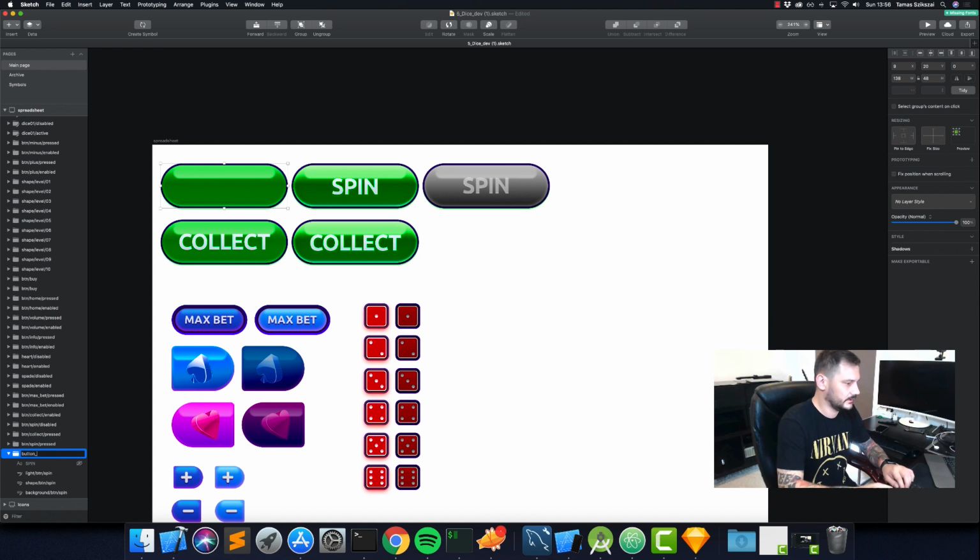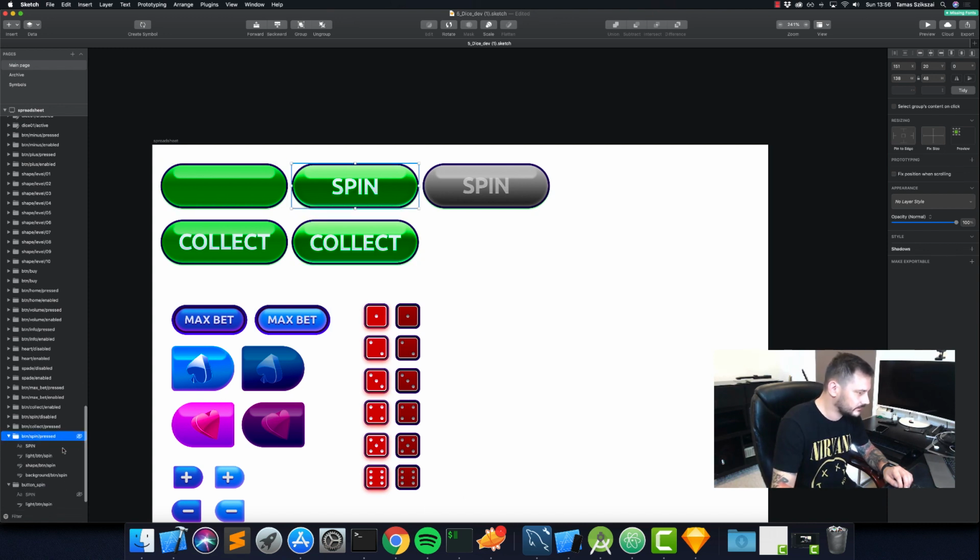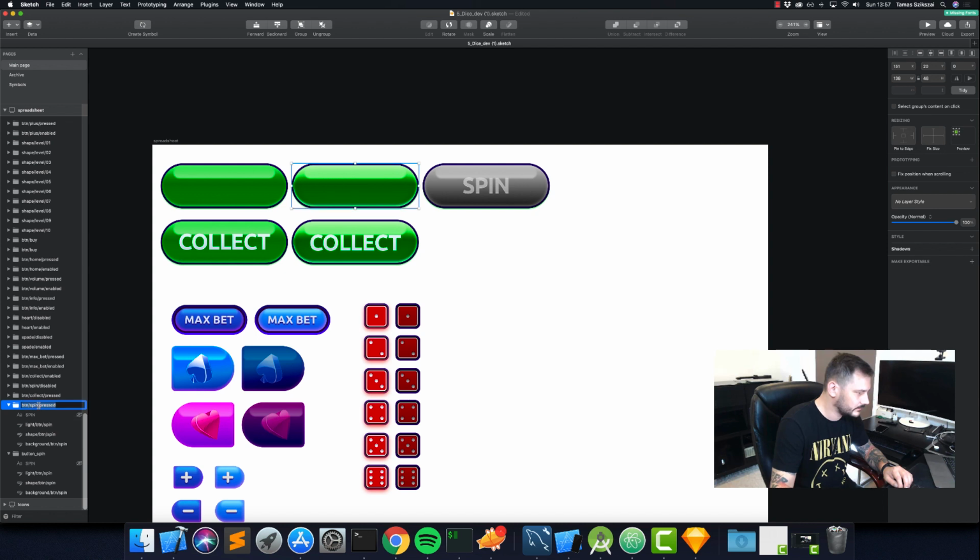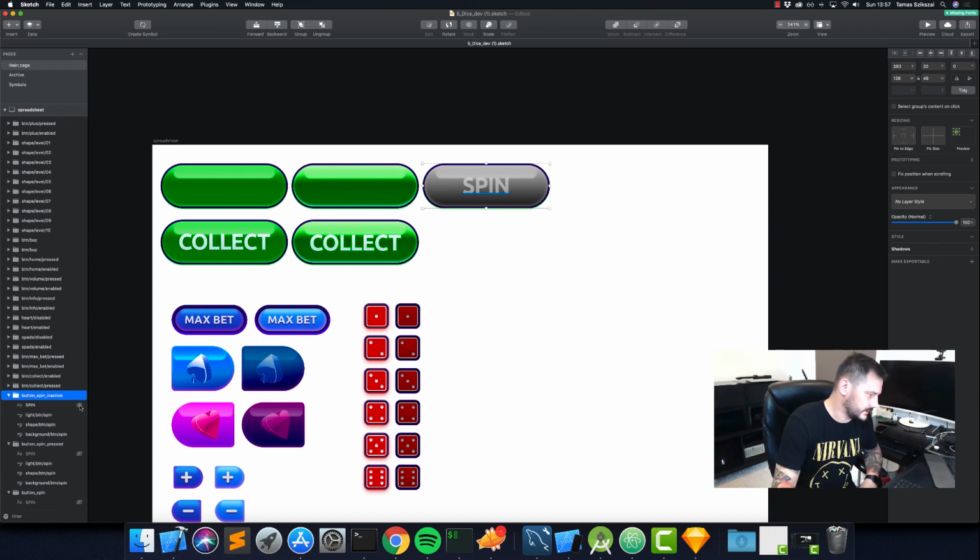So button spin, I'm gonna call it, and I'm gonna call this one button spin pressed, and this one I'm gonna call button spin inactive. So we have a button with 3 states essentially.